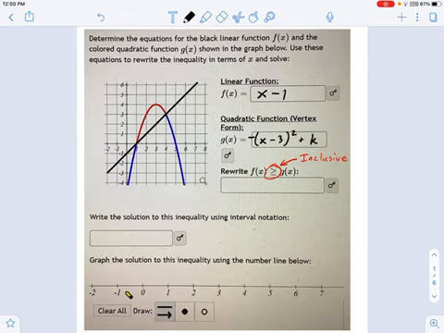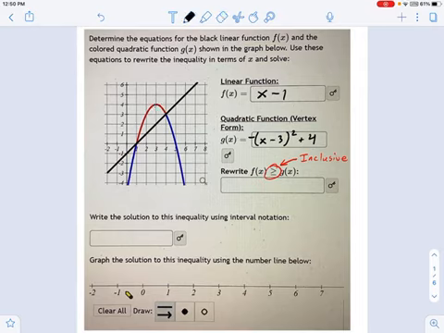Well, how did I figure out x minus 3 and plus 4 so quickly? I'm looking at the vertex of this thing. The vertex is located right here at 3, 4. 3 in x, 4 in y. So that's how I figured out so quickly that it's going to be located at x minus 3 squared plus 4 as the equation. So there's our equation work out of the way.